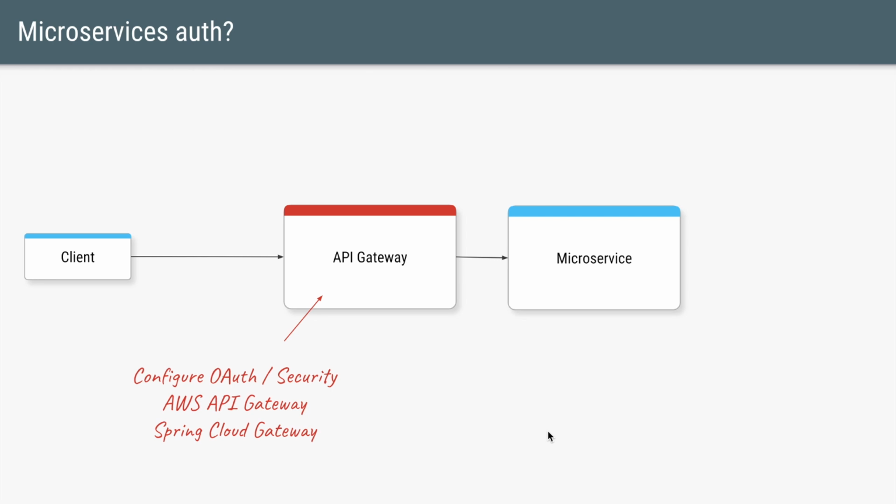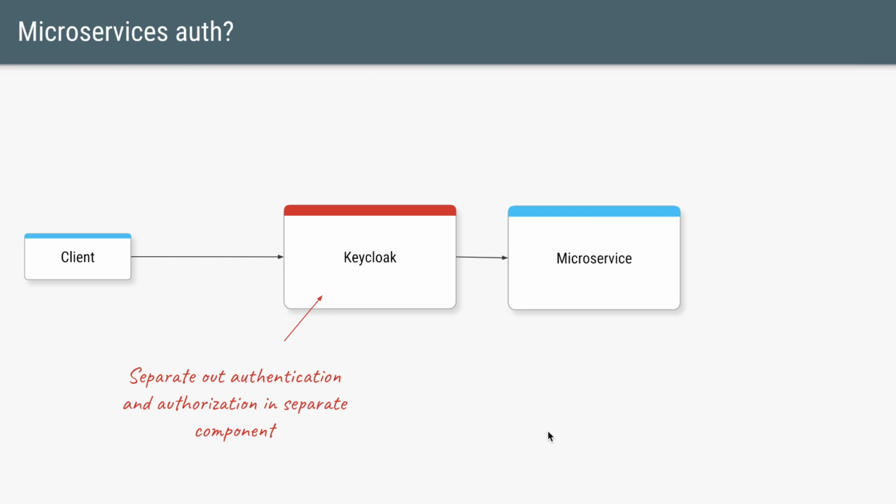The other way to do this is to configure an API gateway. So if you're using any cloud provider like AWS, AWS API Gateway already has functionality to just configure your OAuth into it. And it will ensure that any request that comes through that API gateway to any of the microservices behind the scenes will have to be authenticated. If they are not, the API gateway will redirect the users to the correct sign-in pages.